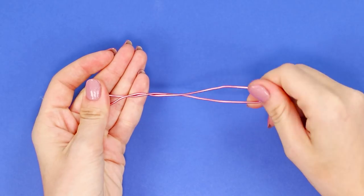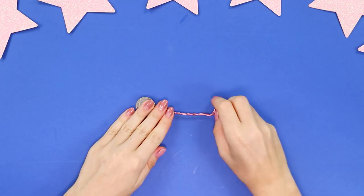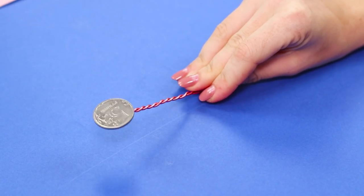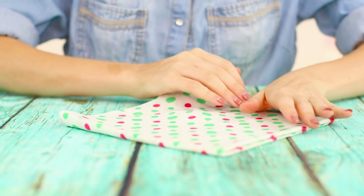Twist the wire. Attach the coin to the wire with a hot glue gun. The opposite end is bent into a hook. Now bend the hook up. A light pressure on the hook causes the coin to rise in the air. Hide the work piece in the folds of the fabric and then discreetly get rid of it.